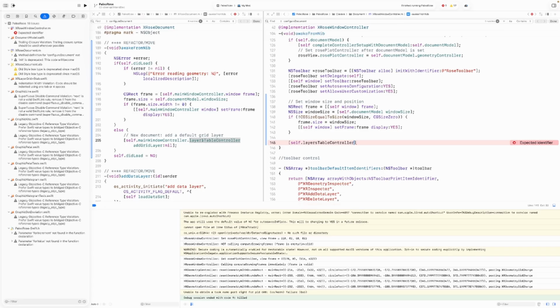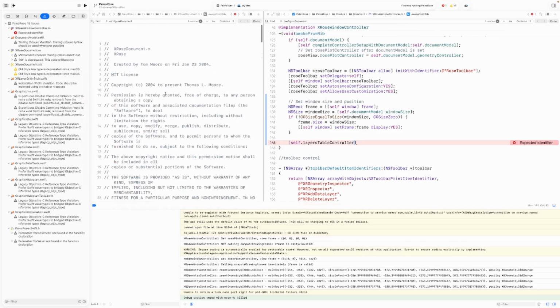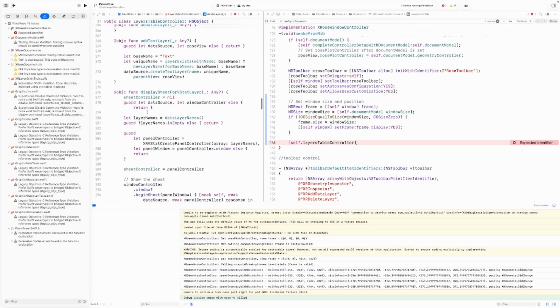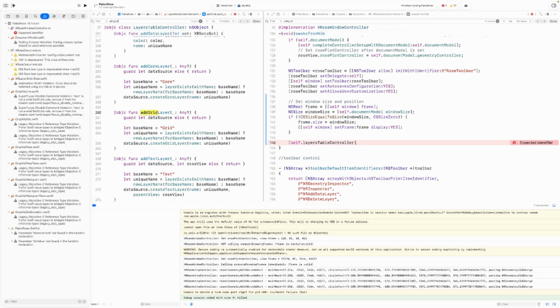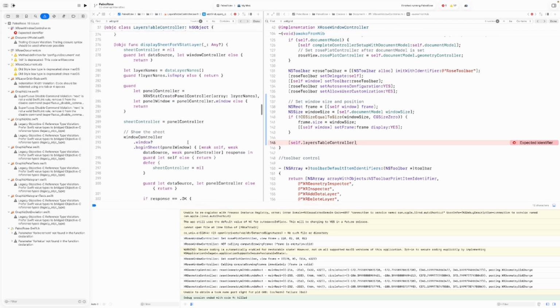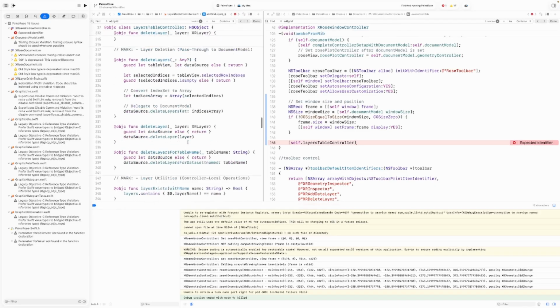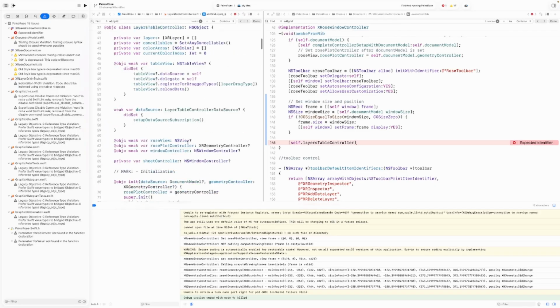Let's go to the layers table control because I don't like how this is looking. So we have a grid layer, but we don't really have a method that says, hey, add a grid layer if empty. So let's go ahead and do that.